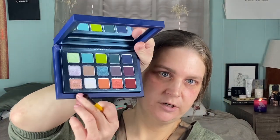So I'm going to go in with the E1, which is the one where you can pack shadow on. And let me see, I'm going to go into Nova here, which looks white in the pan, but it's actually got this beautiful pinky purple shift to it and looks very purpley. That picks up very nicely. I have not used these shades in a really long while, but look at that. That's super pretty. Obviously a little bit messy because it is a big old shimmer shade, but I am really, wow.